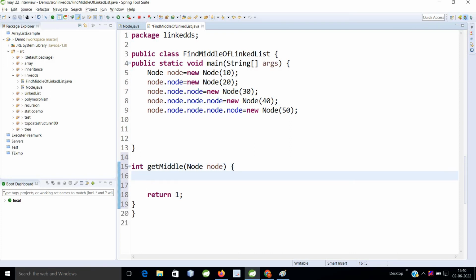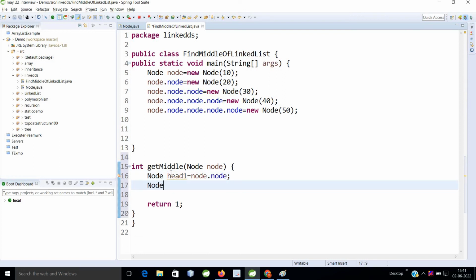Now I will create two head pointers. Node head1, which is running node.next, and the second one, head2, is node.next.